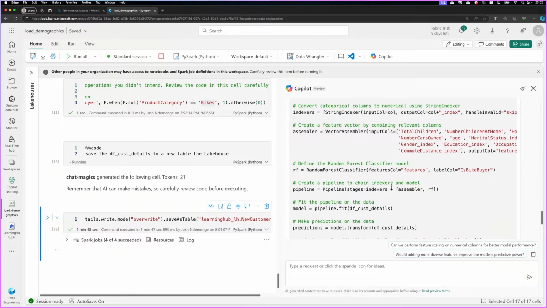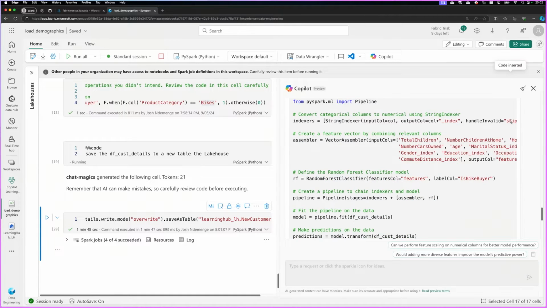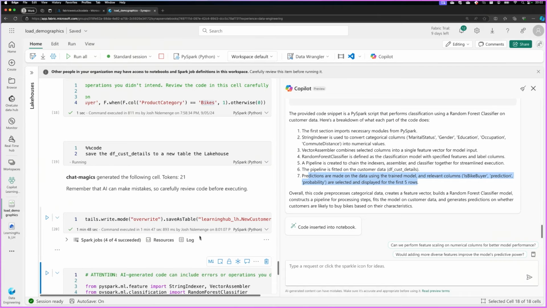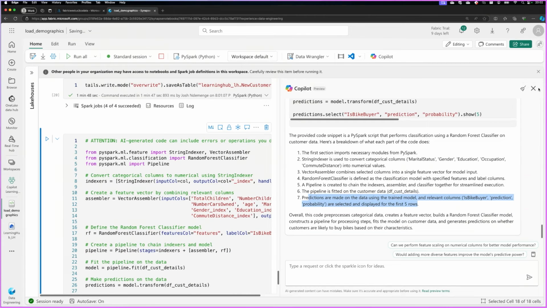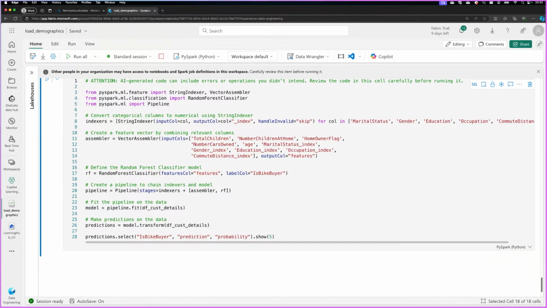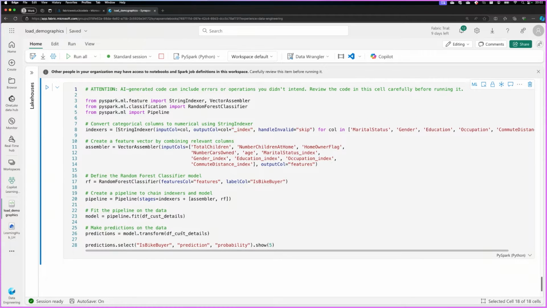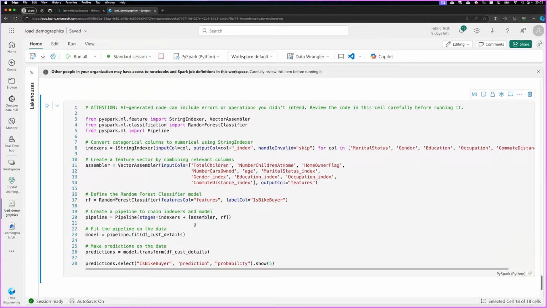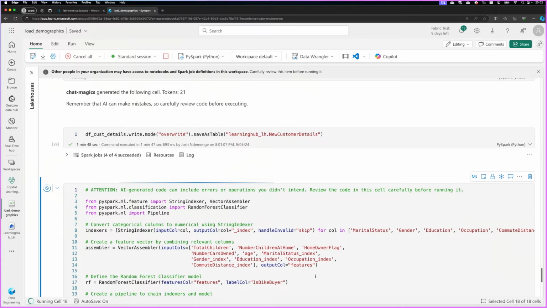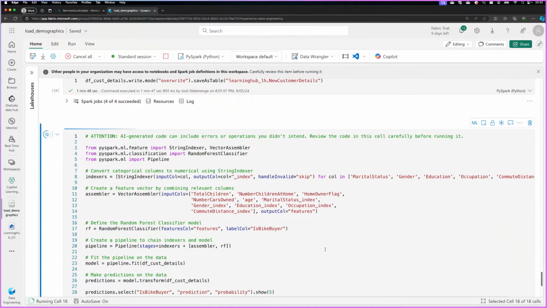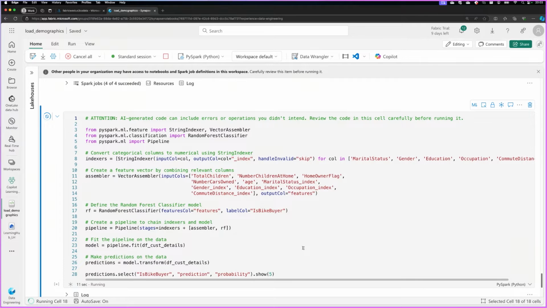Right. So the next thing you just do is hit on insert code. And then once the code is inserted, you can safely close the Copilot pane, and if you want to access it, you can always access it from here. And then the next thing you need to do is review your code, and then go ahead and execute it, right? Perfect. Right, yeah. And so this may take some minutes, but we've provided this entire process, and you'll be able to try it out in the Copilot Learning Hub, the entire tutorial.